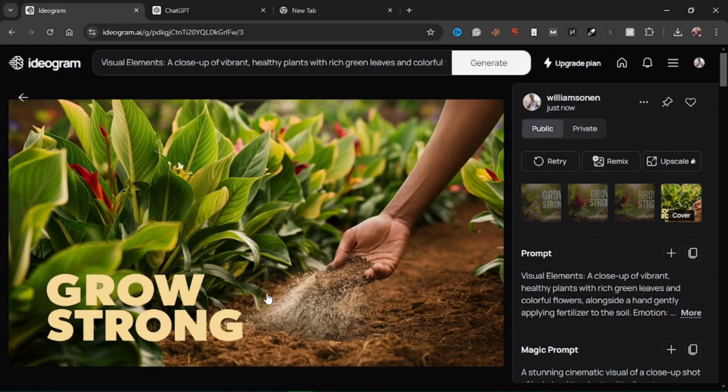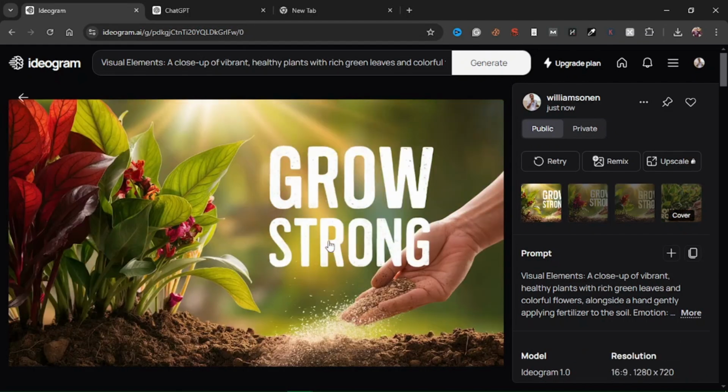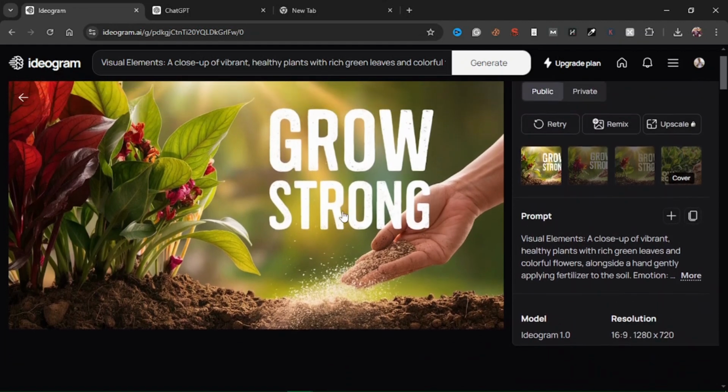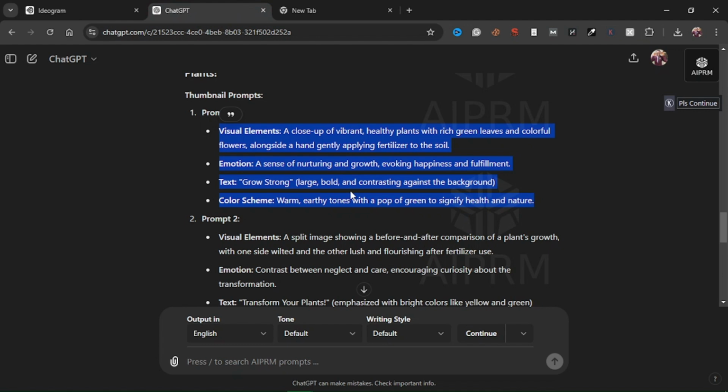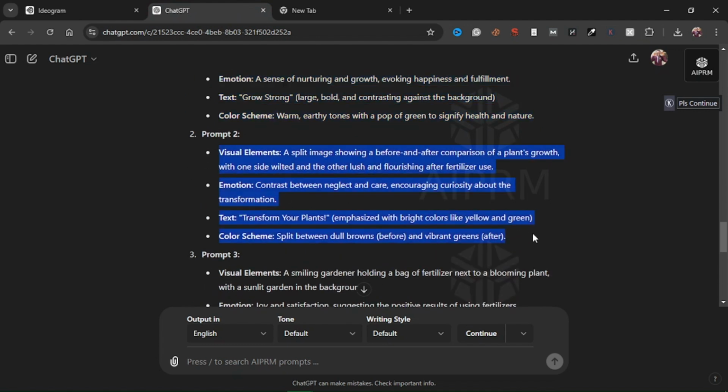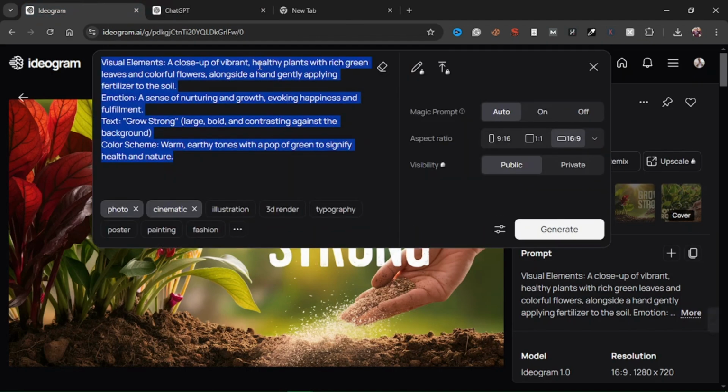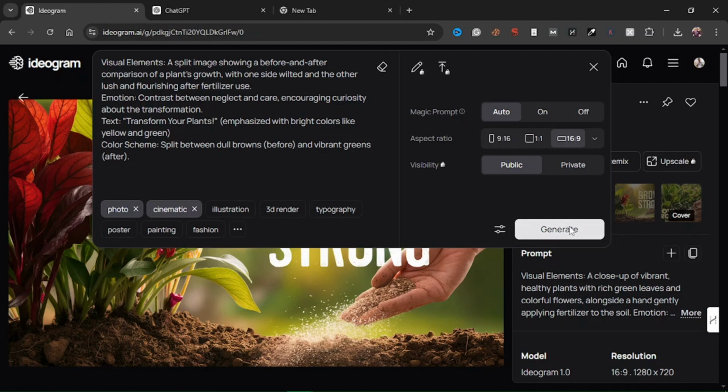Oh, I love this. I love this. I actually also love the first one. I think that was it. Yes. So from each prompt, Ideogram will also generate 4 results, which you can choose from. And look at the text. It's bold, it's readable, and this can stand as a very good YouTube thumbnail. I can go ahead and keep generating them, but from now you get the idea. Let's just go ahead and generate the second one and wrap this video up.